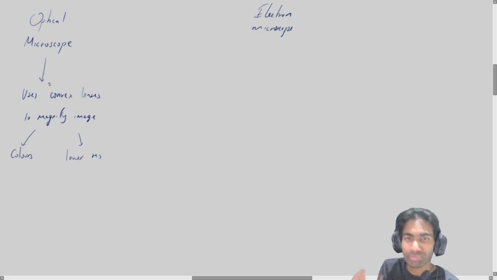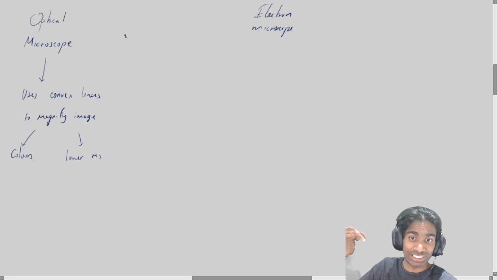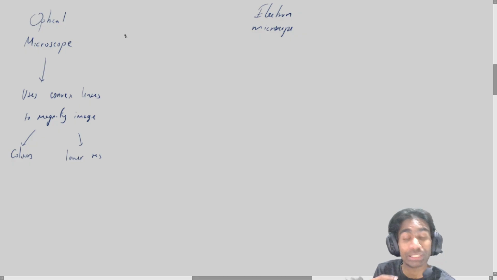But light is not the same. The light that we can see has a fixed wavelength. We cannot see any longer or any shorter than that wavelength. We don't have the eyes to be able to see that. Although it is theoretically possible to use light of other frequencies like UV rays and X-rays, the problem with that is that those would just pass straight through the cells. They wouldn't even reflect off of the cells. So electron microscopes are pretty good in that regard.